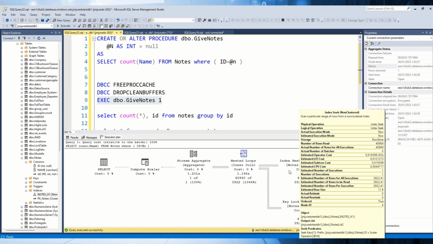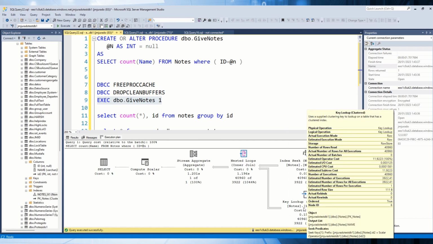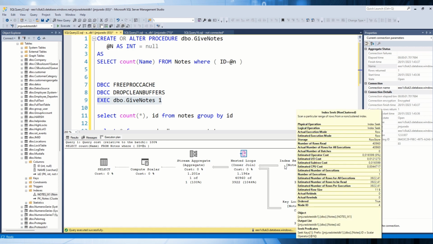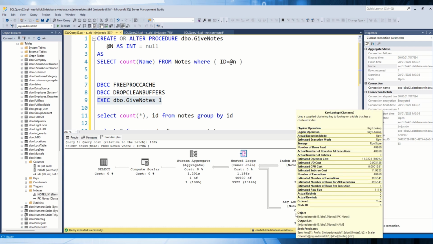For every row that we have, as in the query we need to use the column name, SQL Server is going to reach the table nodes again, filtering with the column ID2, and obtain the value of the column name. So that means that for every 4,000 rows, I need to run another 4,000 operations to obtain the value of the column name.